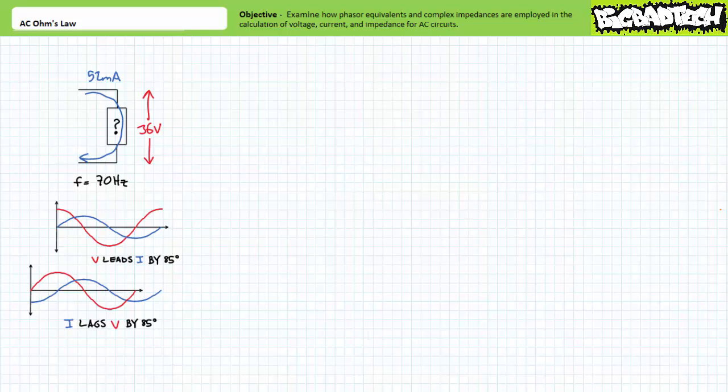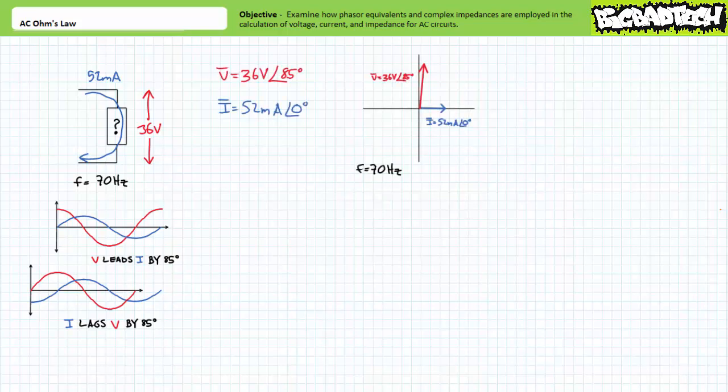Let's prove this with some math. First, we need to express voltage and current as phasor equivalents. We've been given effective values for both, however we know only the relative phase shift between voltage and current. Which one is the reference? Voltage, current, or some other previously agreed upon property? Do we care? No, we don't. We can assume either of these properties is the reference.